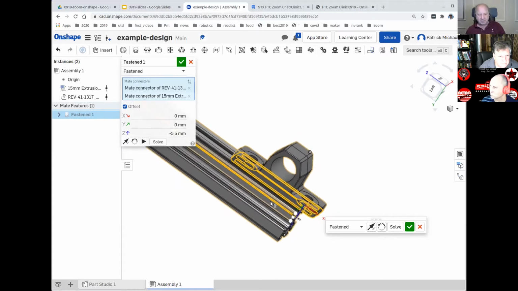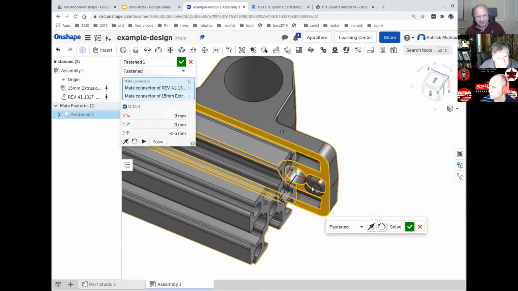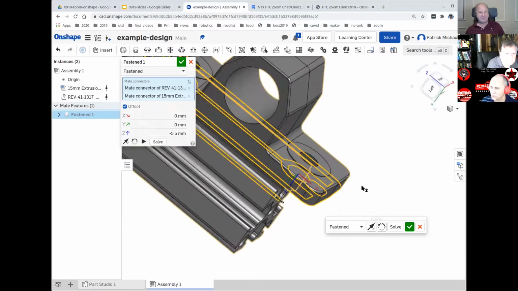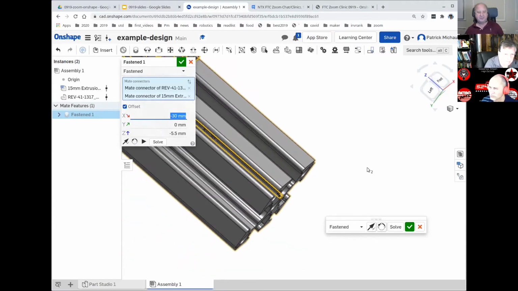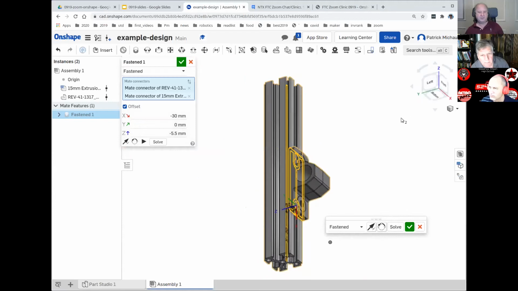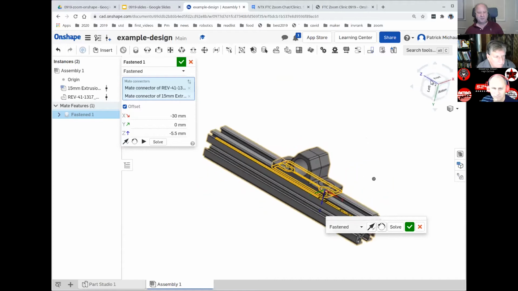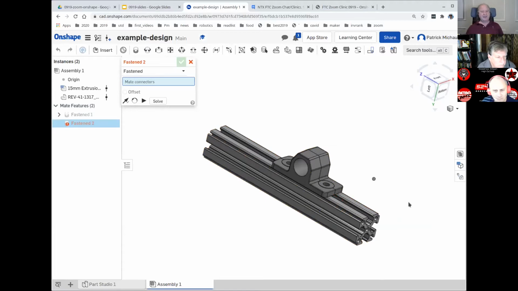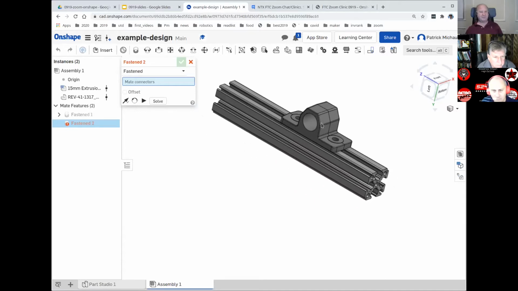So I'm going to zoom in real close to figure out which axis I need to change. If it's X or Y, it's the X axis, which is that little red line that I don't know if you'll be able to see on yours. But that means I need to change the X value. And so I'm going to move it about 30 millimeters into the center of the extrusion. And now what we can see is that I've joined those 2 together, and I can just hit the checkbox to say, okay, make that happen. And now these 2 items move as a unit. They are fastened together by using that mate.